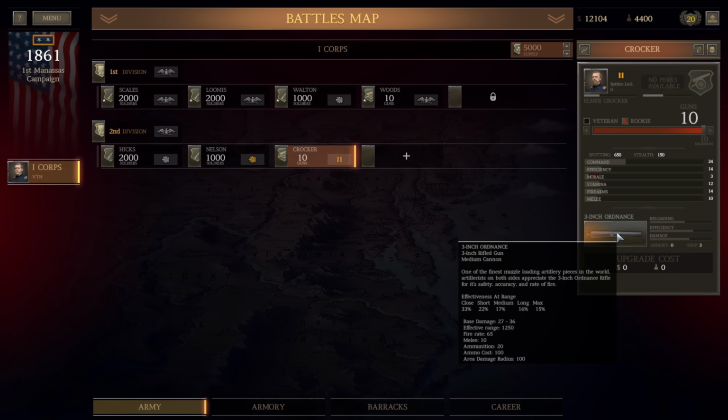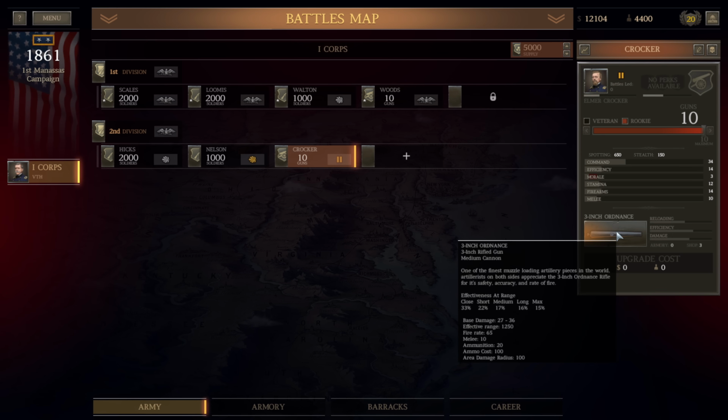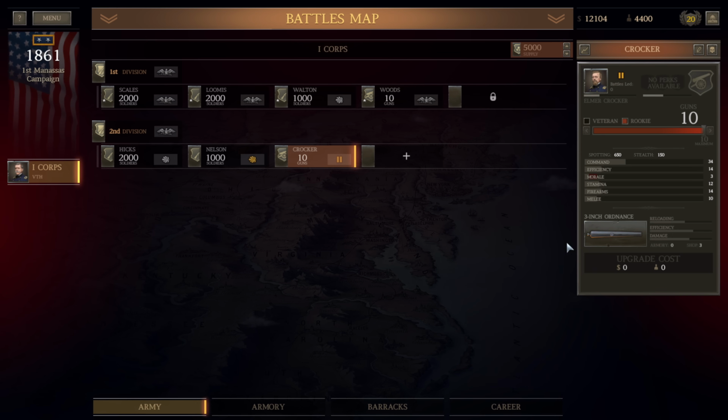These are good weapons, and you can see all of their information here: base damage, effective range, fire rate, ammunition, ammo cost, area damage radius, things like that. This is a rifled gun, though, so that means it's more accurate as opposed to a Napoleon, which is a smoothbore. Napoleons are going to be good for close range and firing canister. The 3-inch ordnance I want to use for counter battery fire to try and neutralize the enemy batteries where possible. So yeah, I think this is what we're going to do.